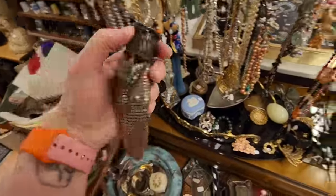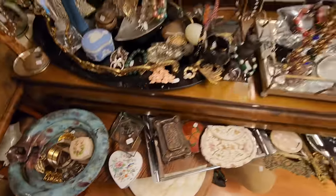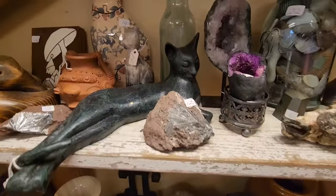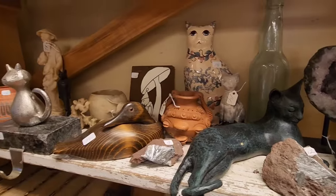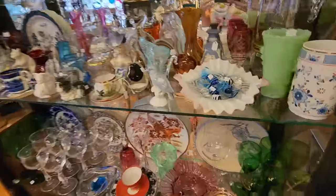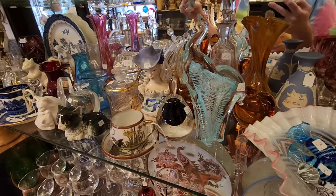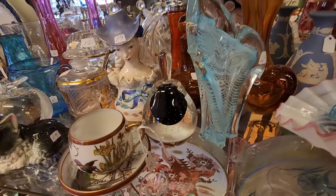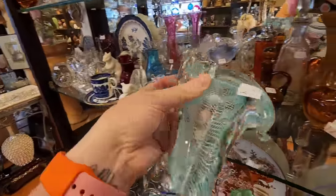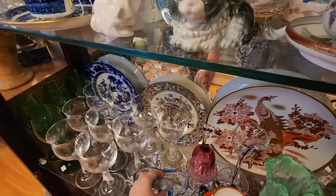They also have a jewelry section. That piece at $22 reminds me of Whiting and Davis purses with a chain - that linky stuff; I'm not quite sure what it's called, I'm sure someone will tell me in the comments. This cat figurine was super neat, all stretched out and long. We are on the right side of the store - you enter in the middle and it splits off to the right and left - exploring the back of the right side. This is very interesting glass, and coming up I'm going to show something that broke on its own, probably five minutes after I was looking over here. That elephant was very, very neat.